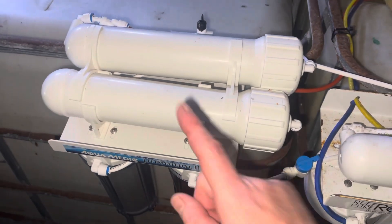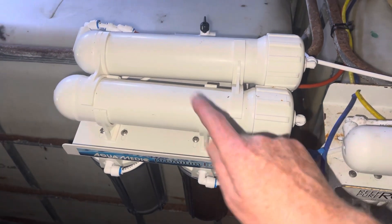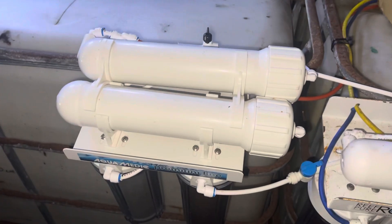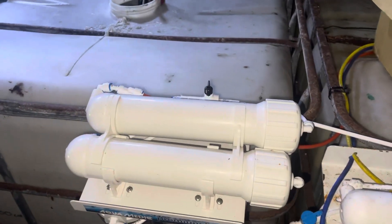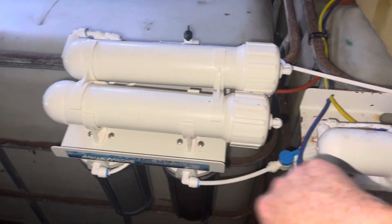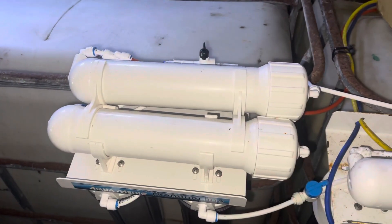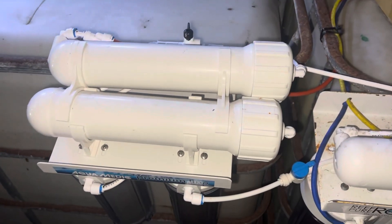People use these to fill their tanks up, but what you need to be aware of is these things don't really work very well if they've got to pump up. If you're trying to fill up your fish tank or barrel and the water has to go upward, the ratio of RO water produced is going to be much, much lower, because the water is going to want to take the drain bypass and not pass through the membrane. So where possible, you really want to install this so the water comes from the RO membrane and goes down — gravity is its friend.